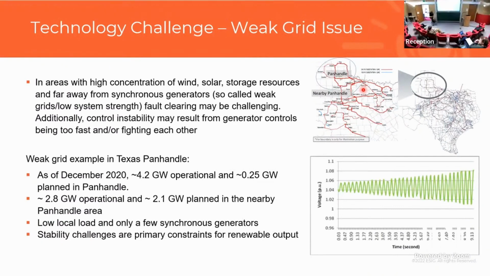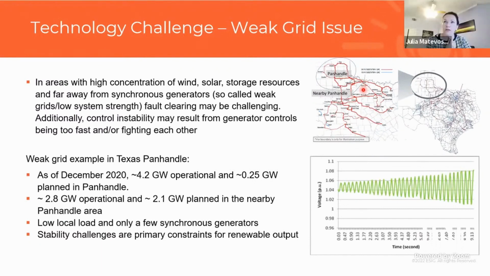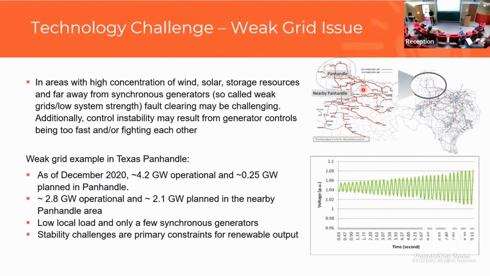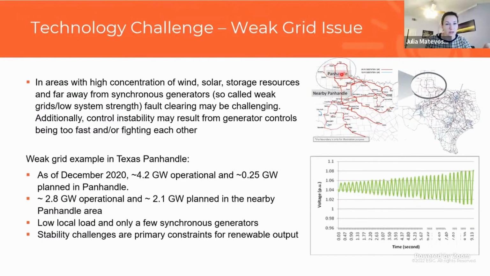Do you know what's the frequency of those oscillations, subsynchronous oscillations, due to series compensated lines? I think that's also around 8 to 10 hertz, if I remember right. Yeah, okay, thank you very much. Yeah, and another thing, the lower frequency oscillations around maybe 0.2, 0.5 hertz. They've also noticed in the studies that these 2 synchronous condensers in Panhandle are the only synchronous generators in this area. And then the nearest synchronous generators are very far away. So they noticed that during some contingencies and some system conditions, they can see inter-area oscillations between synchronous generators on one side of long transmission line and on the other side of long transmission line. So those oscillations are like 0.2, 0.5 hertz.